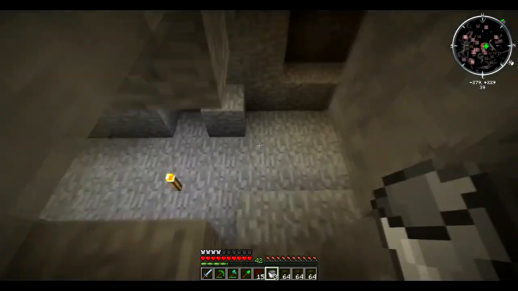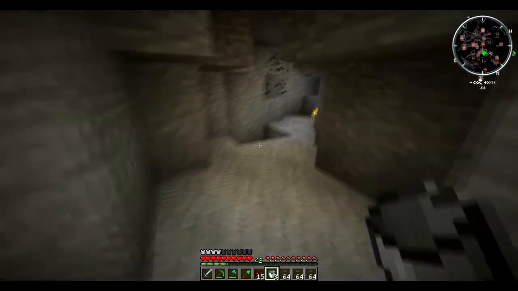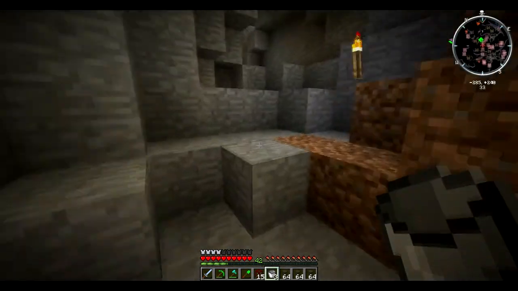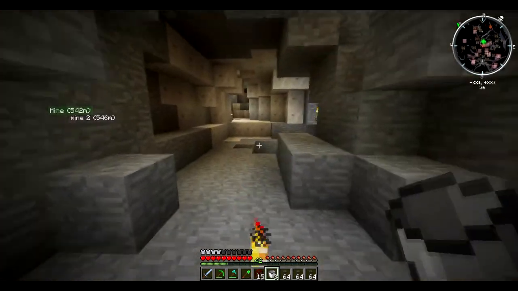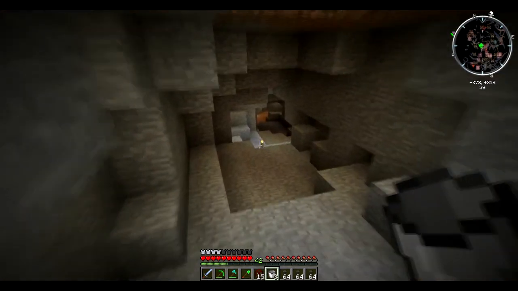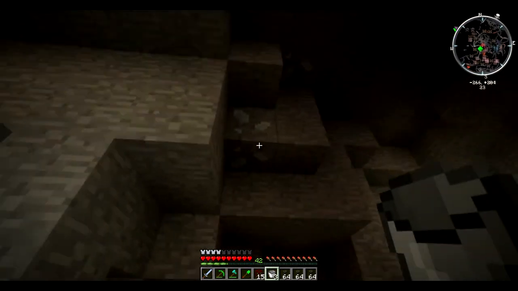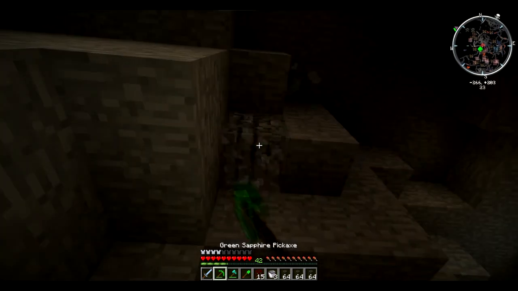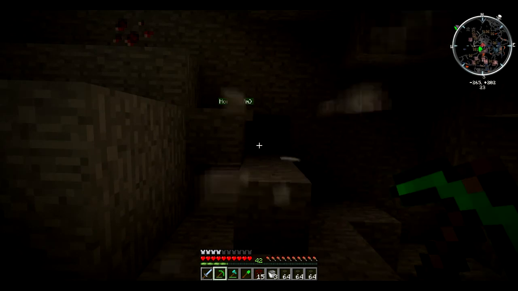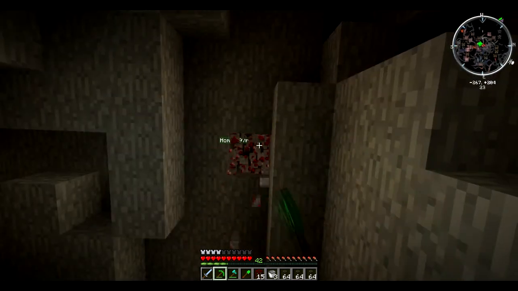Lava. I get lost in here. Give us lava. Is that what I think it is? Please say it's... Oh, it is. We need quartz. We also need rubies. I'm just gonna take these.